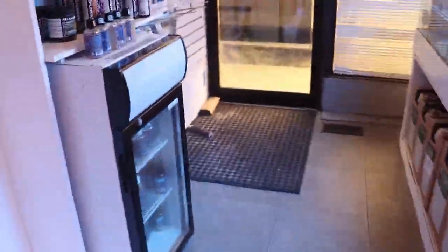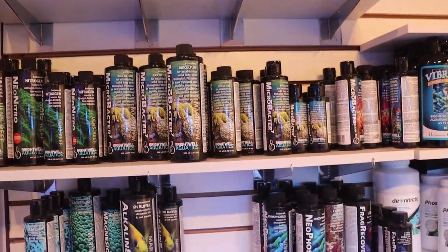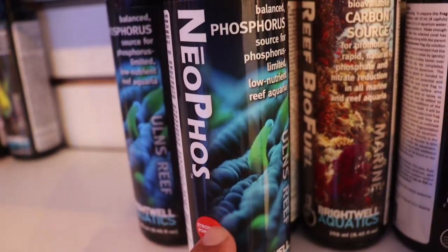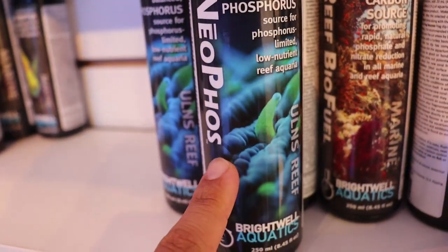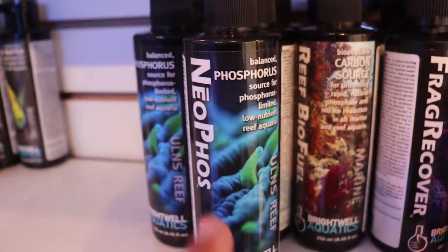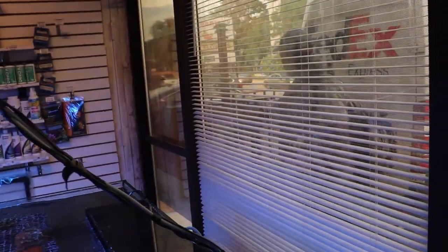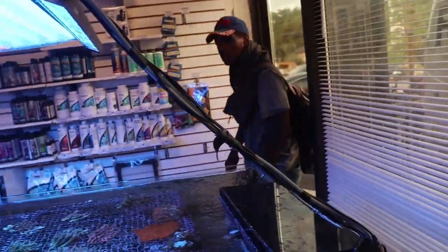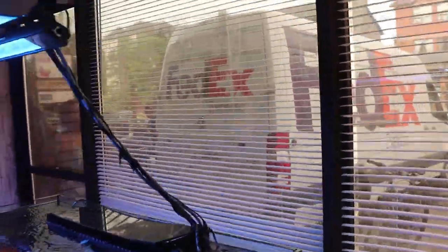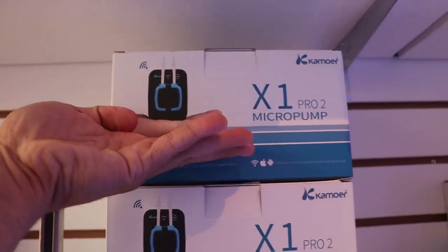The other way of doing it is with this product from Brightwell — we really like their stuff — Neophos. It's just a phosphate supplement. We're using a nitrate supplement too because we also run low on nitrates. And how I'm going to add it to the system, because I don't want to come and do it every single day, I'm going to use a doser. So that's going to be the point of today's video. We're going to hook up one of these Kamoer X1 Pro dosers. This is a smart doser — we sell a ton of them, and I've never actually hooked one up, so I wanted to hook one up and give you my experience and my review.